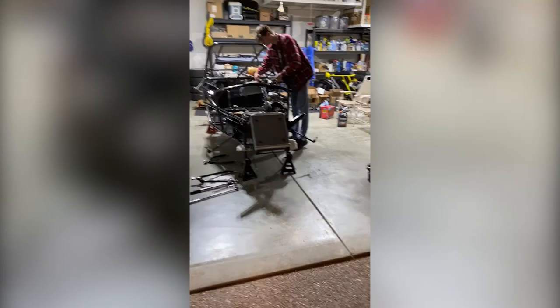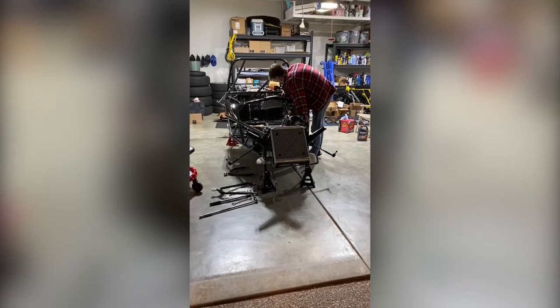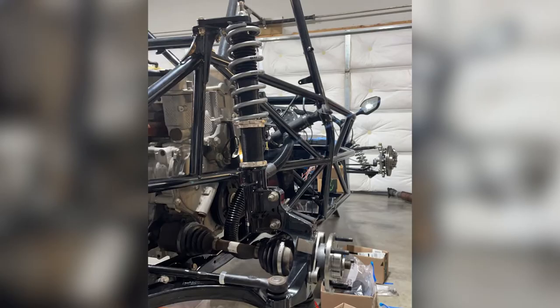I got home and was already super impressed — they had already ripped the engine out. Some of the first things I did was helping get rid of the donor car. The next time I came home was over Thanksgiving, and that was the big push. Owen and Dad had gotten the engine in. It was mounted, but the wheel hubs were messed up and the brakes weren't working. It was still sitting on a lot of loose pieces, but coming home to see the engine in and the chassis together, I was starting to see what this thing was going to look like. We had to get it rolling by the end of the week.